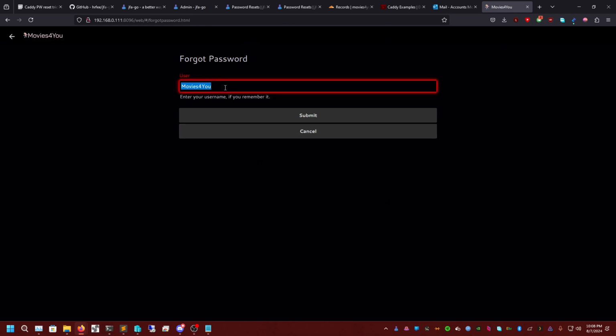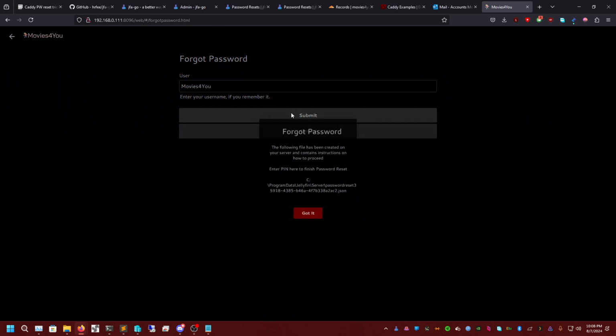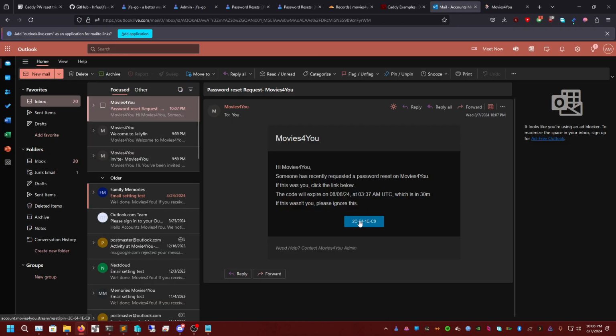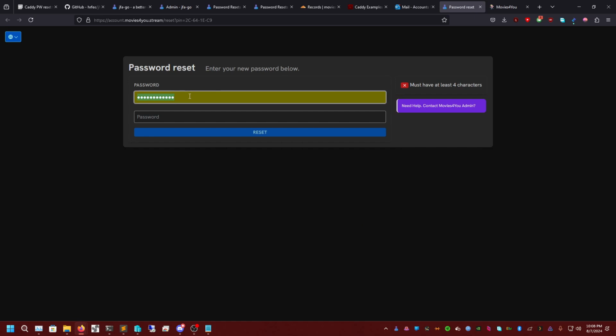So if I click forgot password, and I type in my admin user, and I click submit, and I click got it. Now if we check our email, we'll see we have a password reset. So we'll click on that. It'll take us here, and we can type our new password. I'm just going to make mine the same, but you can make it whatever you want, and click reset. It's going to say unknown error because I already have mine the same, but once you do that, it should reset your password.